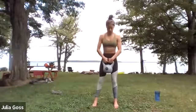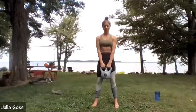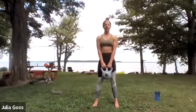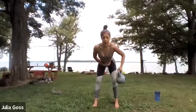Stand up nice and tall. Again, your choice. Active standing plank. Active rest as a standing plank, I should say. Or go ahead and put that kettlebell down depending on how you're feeling. We're just shifting over to the left side. Grip that handle. Hinge back. Here we go. Elbow up.